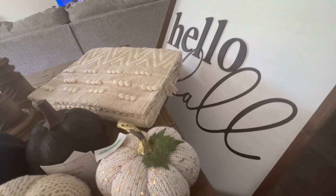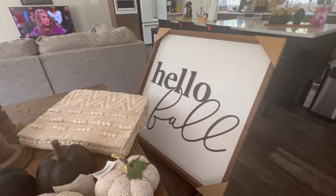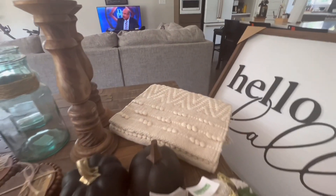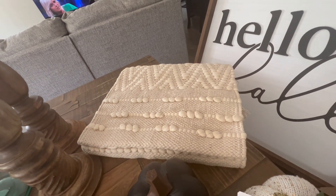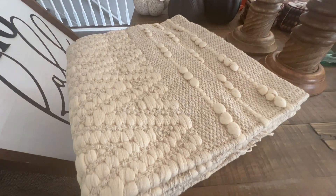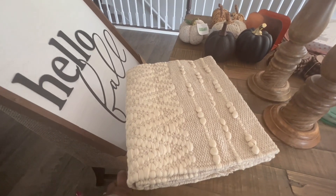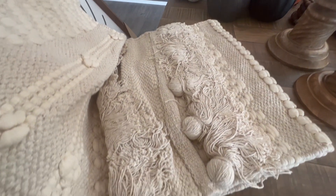This year from Hobby Lobby I'd been looking for over a year for one of these 'Hello Fall' signs. I'd seen it on Pinterest and finally found one — $39.99 but 40% off, so totally worth the purchase. This great little runner came from a company called Decor Steals — you're going to hear me talk about Decor Steals a ton. They sell items together for a singular price in a box, and this runner was part of that box. I love a textile that has a bunch of different looks or materials but a singular color. It's got lovely veining and little pom-poms on the edge — so pretty — and it's all that creamy off-white.